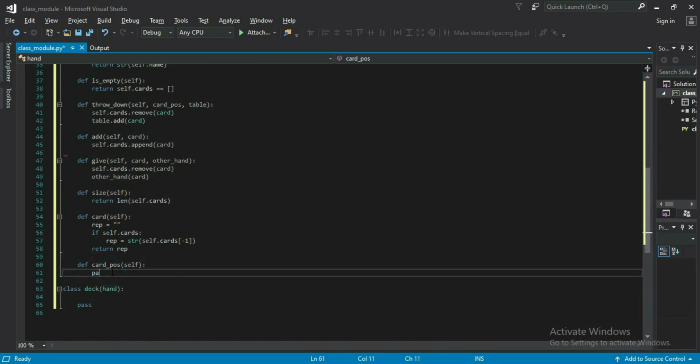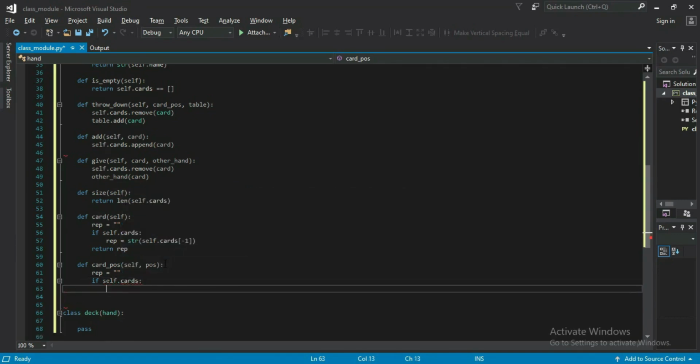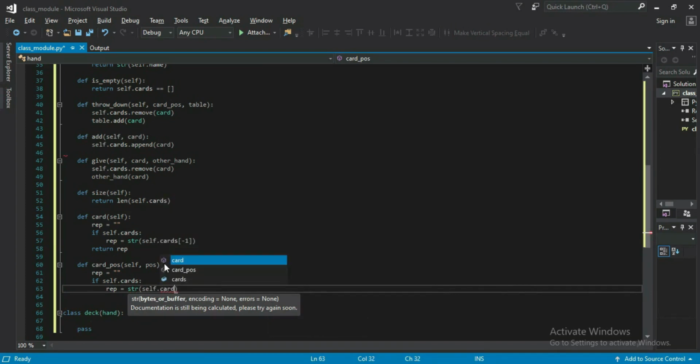So next we need to return a card position. So we pass the value of pos, then say rep equals to. So we pass it a card, then it returns the card position. If self dot cards, say rep equals to string of card, we pass it a value and it returns the card at that position.